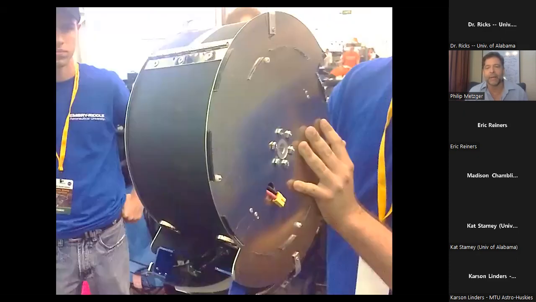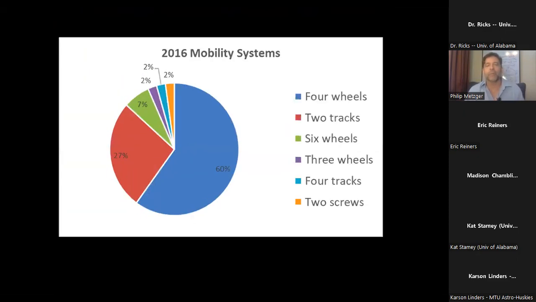Okay, and then I'll skip over some of this. Okay, so we started taking data. After the first couple of years, I said to the others at NASA, why are we not collecting data on this? This is amazing data. We've got 50 robots being hand delivered to NASA for free.